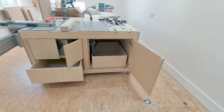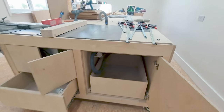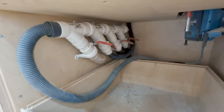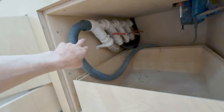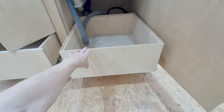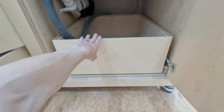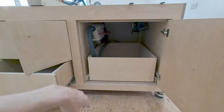And here is the main extraction for the workbench itself. And we've got it on valves. And these valves are ball valves, I believe. And we got four of them. And that did go to a cyclone. We had a cyclone in this drawer. So this drawer was our dust box and we had a cyclone on the top, but we had to tweak it. For now, we're not using it. The valves still work, but they go straight to the Hoover, which I'll show you in a bit.